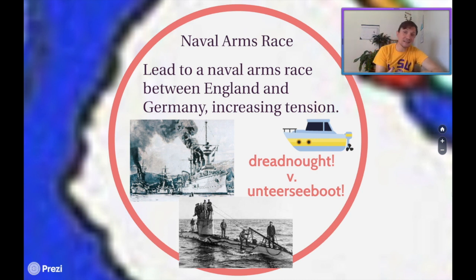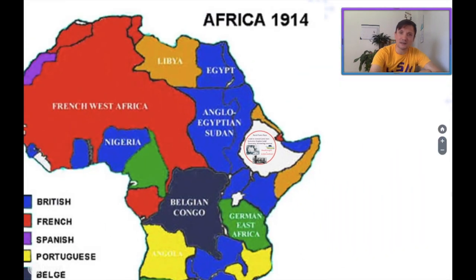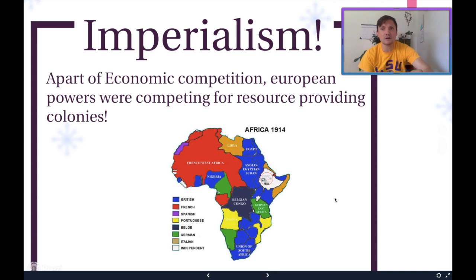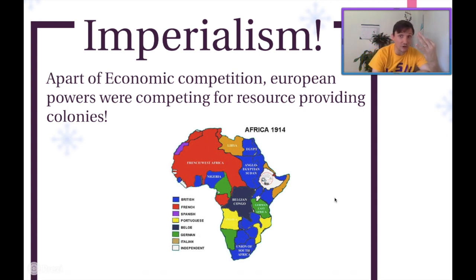Okay? But getting into where we left off, we just left off talking about the Anglo-German naval arms race that had to do with the dreadnoughts versus the Unterseeboots, these underwater boats. So leading up to this whole thing, this massive arms race is going to cause a lot of tension, okay? And it's also mirrored. Why do you need these naval boats? Well, to get to these places that you've taken over. It's mirrored in this imperialism idea. It's our third cause of World War I, our third simple cause.